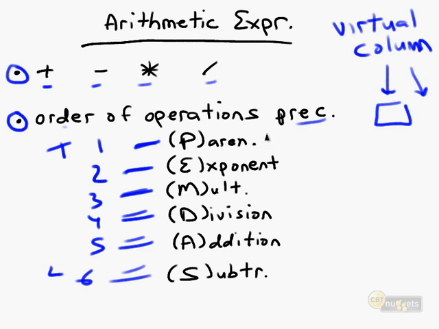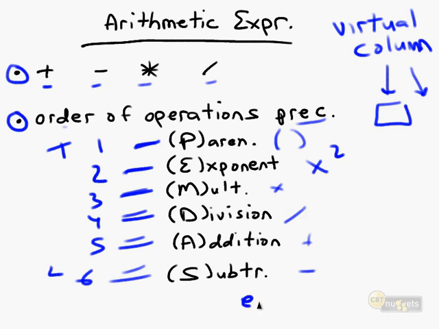First, it'll look for parentheses, then it'll look for exponents, then it'll do multiplication, then division, then addition, and subtraction. Now this is not Mickey Mouse stuff here, friends. This is really important because if you're not keeping in mind order of operations precedence, you could very easily get back results that are inaccurate at the worst and not what you want at best. You see what I'm saying?